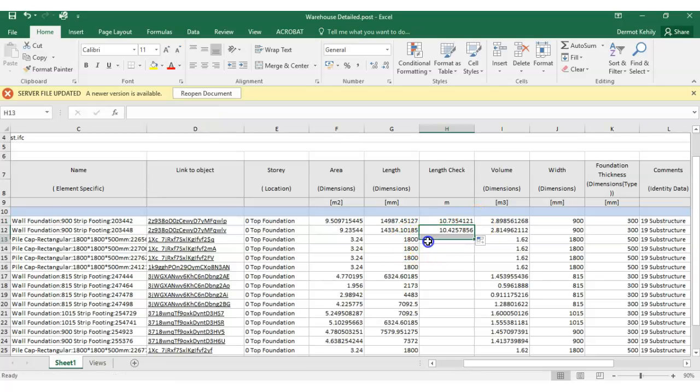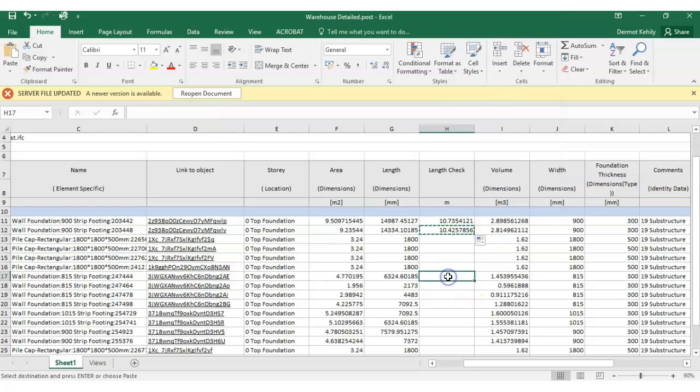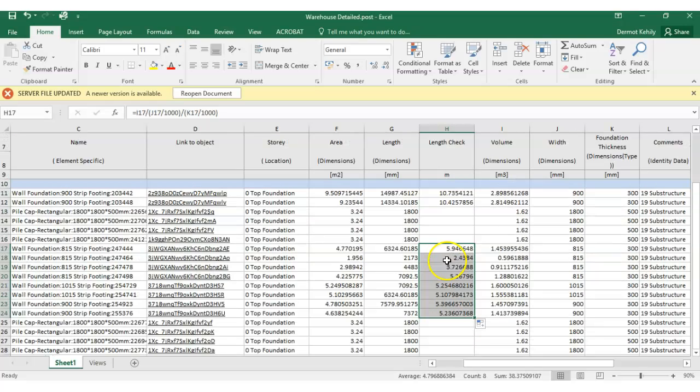Now I'm not going to do it for this one because it's not a true length as such, based on what's going on here, because these are pads. They're different than the strip foundation. So I'll leave that and get back to it in a second. Copy and then paste it there, and bring down those all the way to, because they're all my strip footings, to there. And there's my pads. So there's my strip footings. The rest of my objects are pads, and there's my true length, so slightly different based on the calculations.